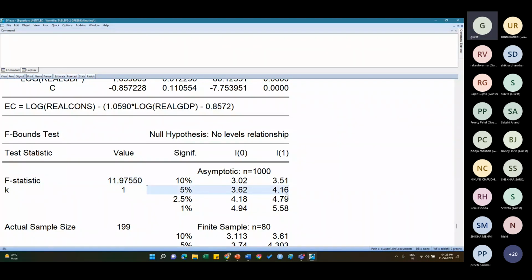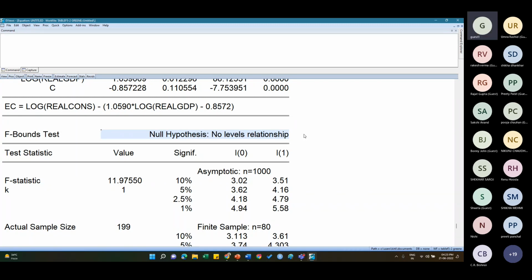At 5% level, the upper bound is 4.16 and the calculated F value is 11.97550. If the calculated value is greater than the upper bound at 5% level, then we can reject the null hypothesis. The null hypothesis is no level relationship, meaning no long-term relationship. The null hypothesis is rejected means there is a long-term relationship.